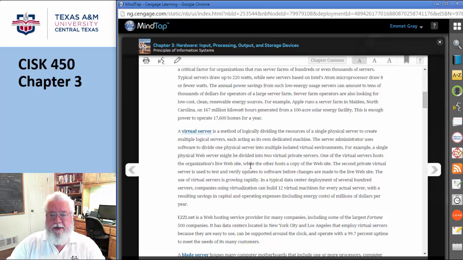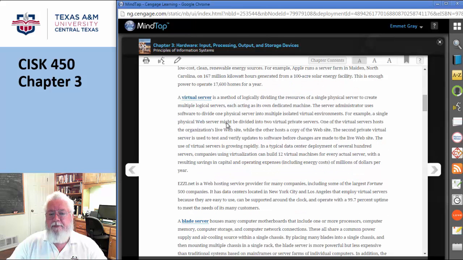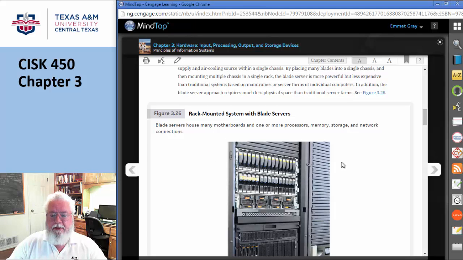That way if you had 16 physical servers, you could probably get away with putting 4 servers together and having 4 each. And the users would never know. They would never know that there's not 16 servers out there because the servers are still there as far as they're concerned. The only way they would know that there weren't 16 is they'd peek in the door in the server room and go, "Hey, where'd all the boxes go?" Okay. So virtual servers. That probably wasn't a very good explanation, but you can read the text and figure it out. So virtual servers and blade servers.